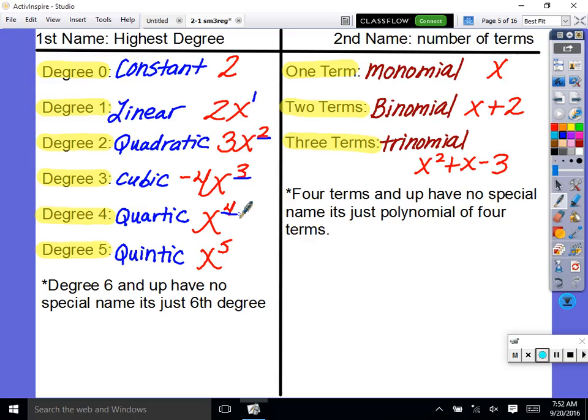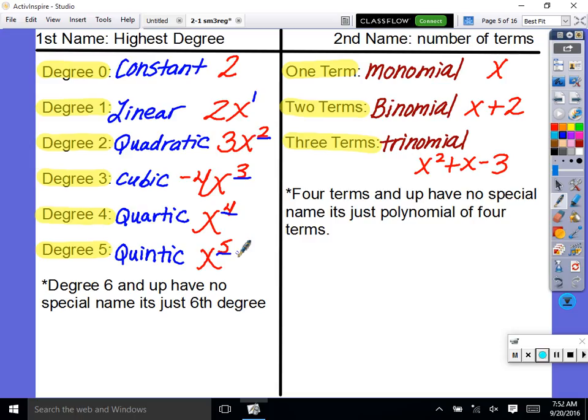And then quintic is degree 5. How I remember this, and you guys are too young for this, but back in the day when I was young, there was a show on the Disney Channel where this lady had 5 babies. And people actually do in the real world have 5 babies, and that's called having quints. So it was called quints. So that's how I remember. I'm like, oh yeah, that lady that had 5 babies had quints. So quintic is degree 5. So hopefully that will kind of help you remember that, quintic.